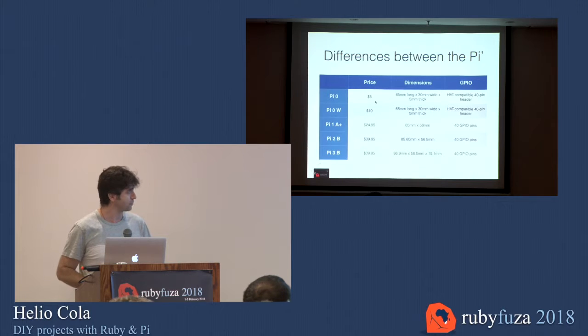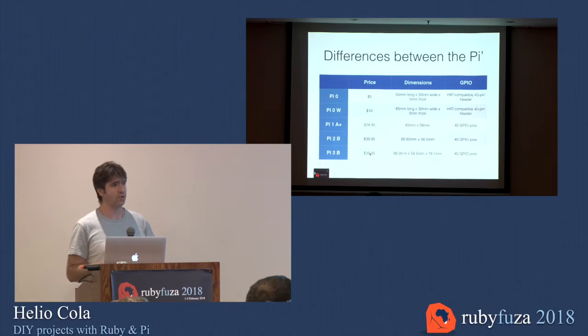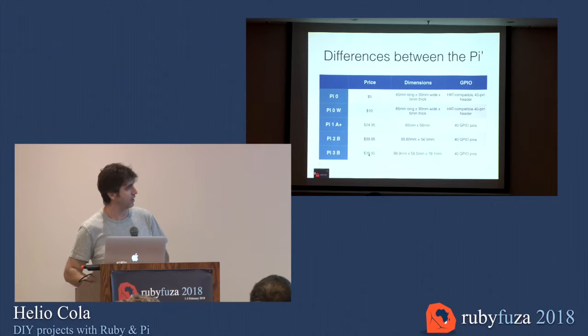So, a little bit of some more differences between the Pis. The Pi Zero is $5. The Zero Wireless, $10. The Raspberry Pi 3 is $39. Usually, you don't buy only the Raspberry Pis. You need to buy a micro SD, a couple cables, and some other stuff. So, depending on what you do, you're going to spend, I don't know, $30 to $70 to start poking around these things.